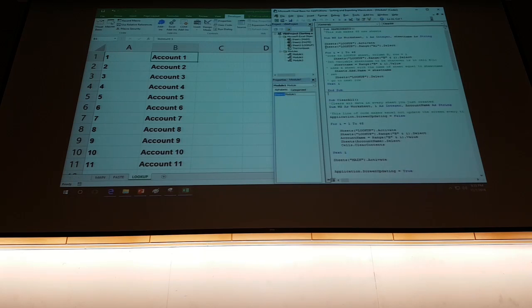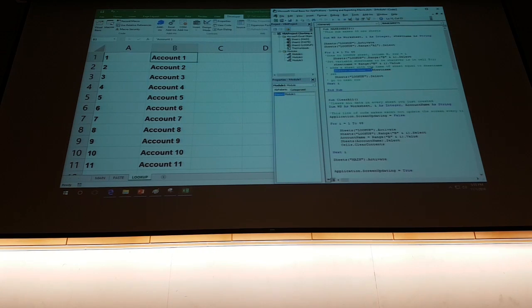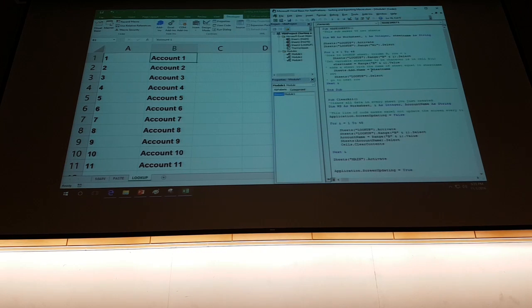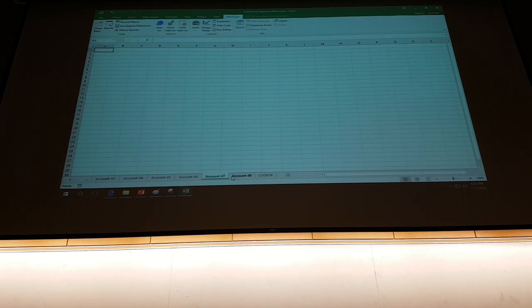What am I using over here? I am using Sheets.Add.Name, and that is equal to a variable, and that variable changes based on a for loop because I'm incrementing with everything. So if I execute it, it's just created that many sheets for me.